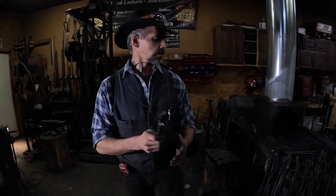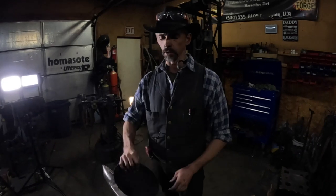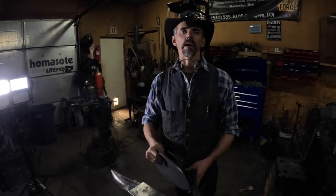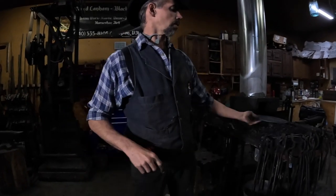All right, so we're going to set the handle aside for a little bit and concentrate on the skillet part now. So how do I forge a skillet? Well, I don't use any press or dies to do that. Nothing wrong with that. Some guys do that, that's fine. I like the character that it gives from the hand forged. And so this is the piece of equipment I use for that.